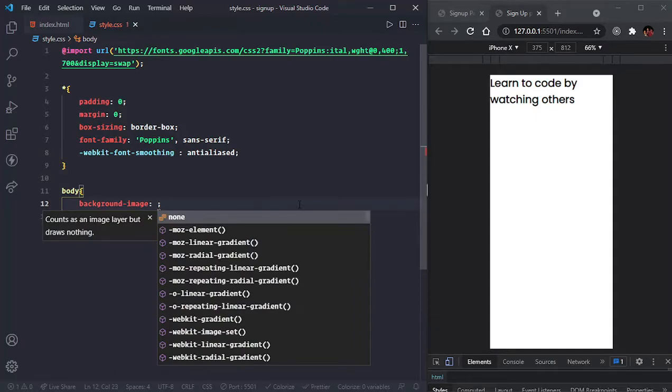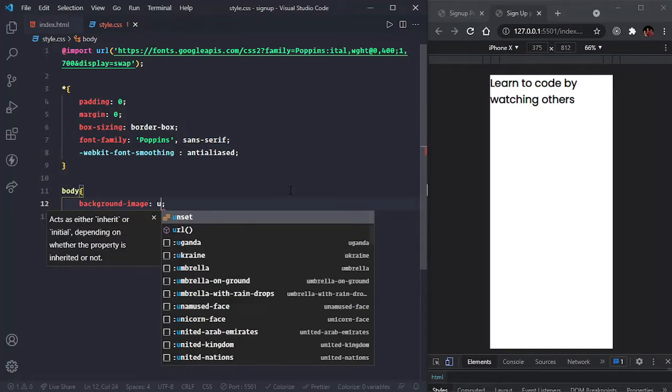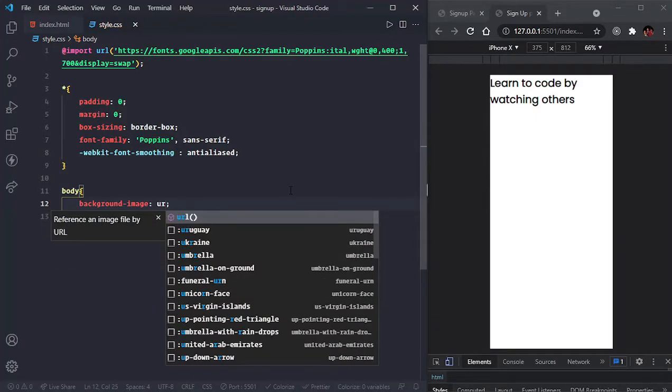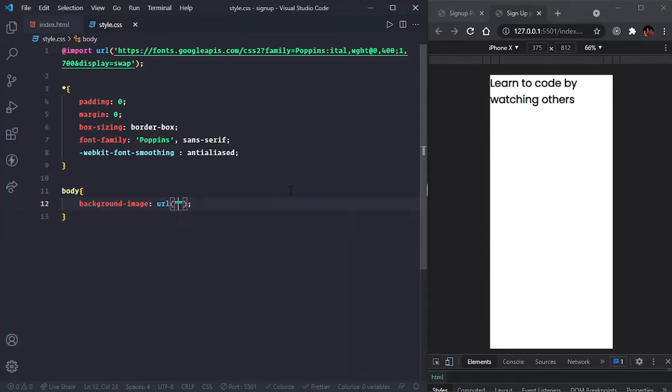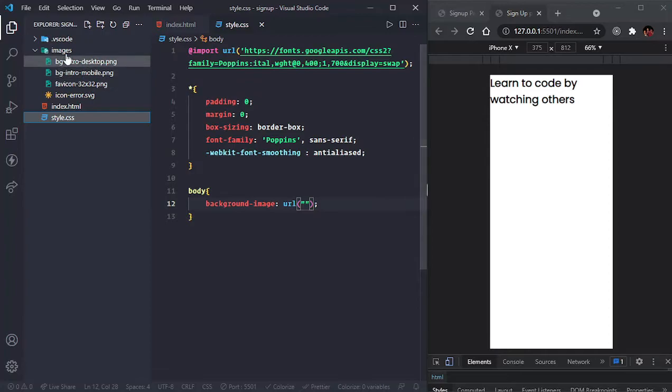After selecting the body we have to write background-image. After writing background-image you have to give a url, and within this bracket you can put the path of the image. So I have the image in the images folder, background intro desktop.